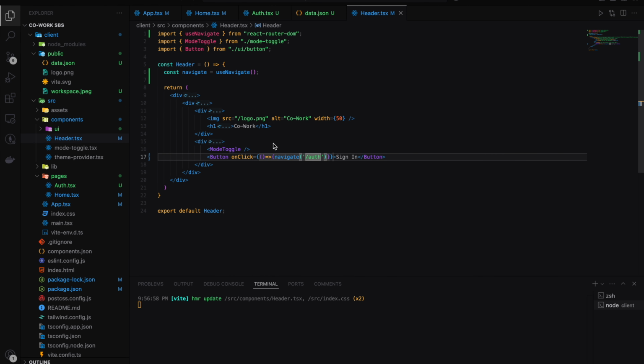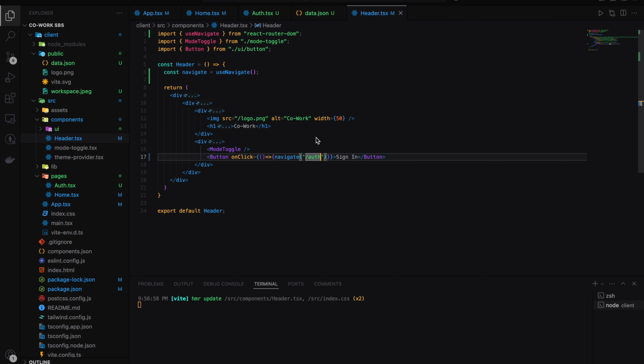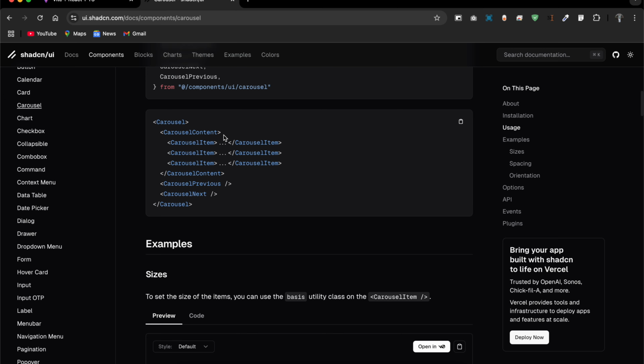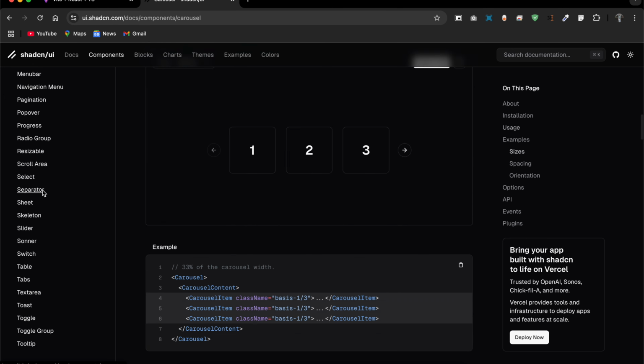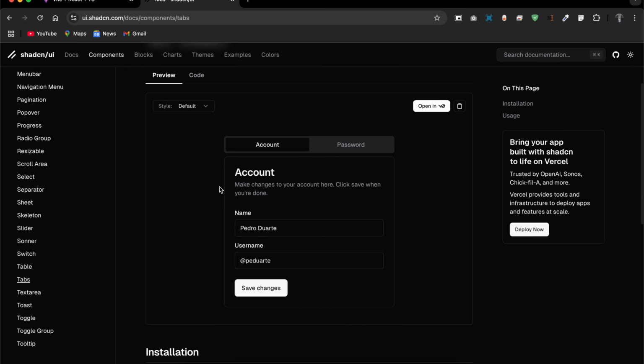Okay. So here we have to make some changes for the header. So we can do that later in this project. So for now, just create the auth UI, not the function. So for the auth UI, we are going to use the tabs component of our shadcn library.